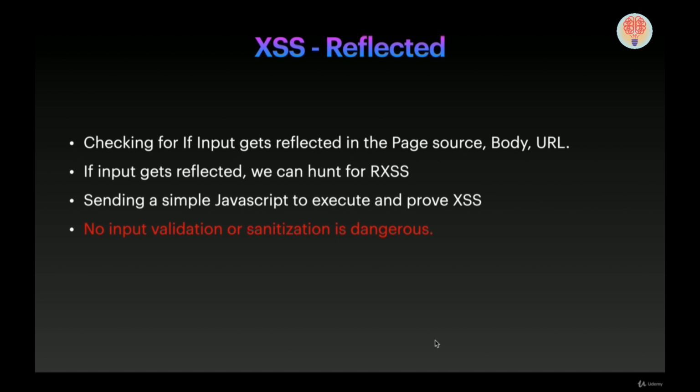So first we are going to see XSS reflected. Check if the input gets reflected in the page source, body or URL. So you should check whenever you give any input into a web page that it is getting reflected in the page source, in the body or in the URL. Next, if the input gets reflected, we can hunt for reflected XSS. We are going to send a simple JavaScript to execute and prove XSS. If there is no input validation or sanitization, then it is very dangerous and there can be a vulnerability of XSS.